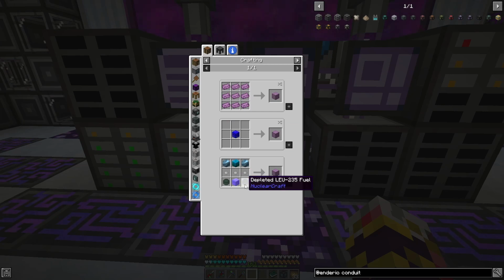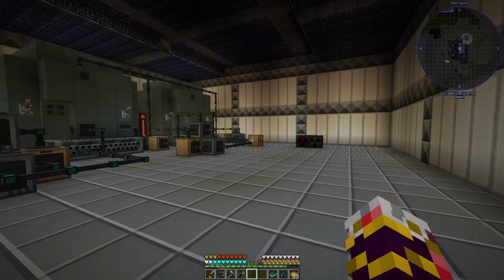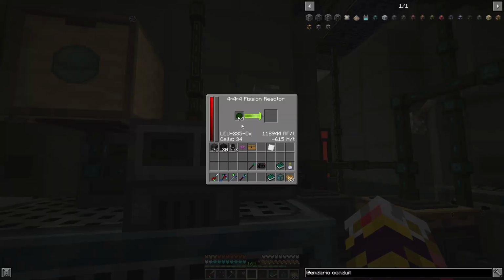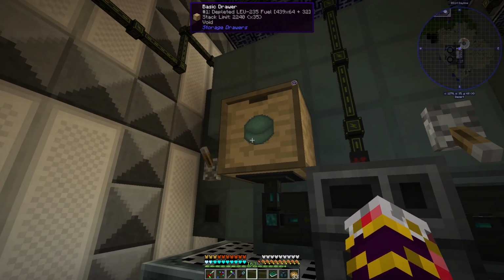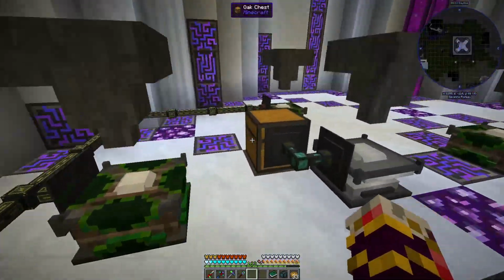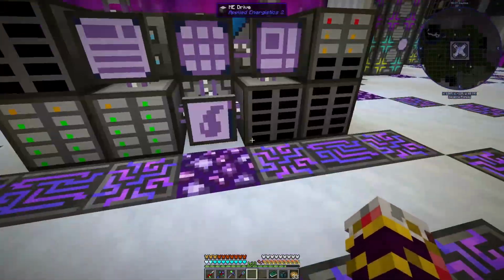Now, you'd think it'd be the LU-235 fuel, but the reactor chain to make the Californium-250 does in fact use LU-235, and I knew this day would come when I need these cables, so I went ahead and I just started outputting the fuels from this one into a nice little drawer here. As you can see, we have 439 stacks plus 32. I think we'll go get those power cables later because it looks like this is done. That is kind of what we're going to be working on in the meantime while we're waiting for our ore miner to actually mine some ores.